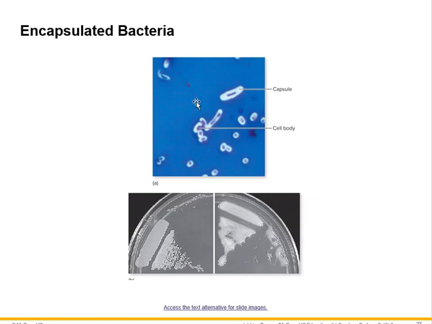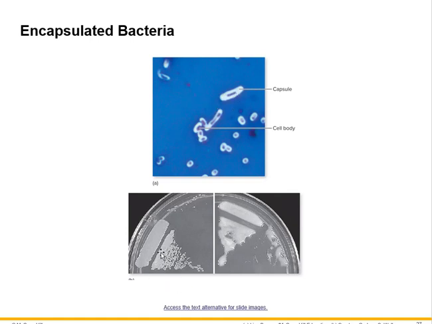So you can see a picture of the encapsulated bacteria here. The capsule is clear, the bacteria cell is kind of a pink color, and the background is sort of blue. This is similar to what you're going to see. It depends on the bacteria that you use with the capsule stain, but this is a typical example.